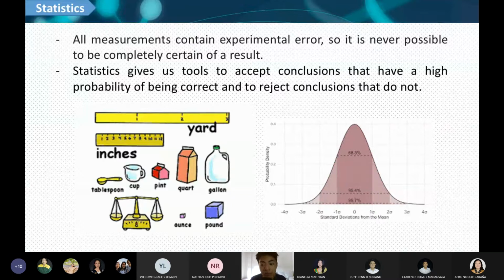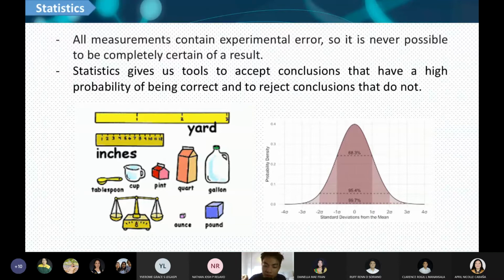For the purpose of this topic, ang i-cover lang natin is yung means of measuring the central tendencies and how to check whether spread out yung data mo or not, and what are the corresponding meaning with your statistical data? Okay, so yun yung gagawin natin. So ano ulit, alamin lang natin how to measure the central tendencies of your data and how to interpret the spreadness of your data. Okay? Kasi kapag spread out yung data mo, it could mean something. No? Pag hindi siya spread out, it could also mean something, which we will discuss later on.